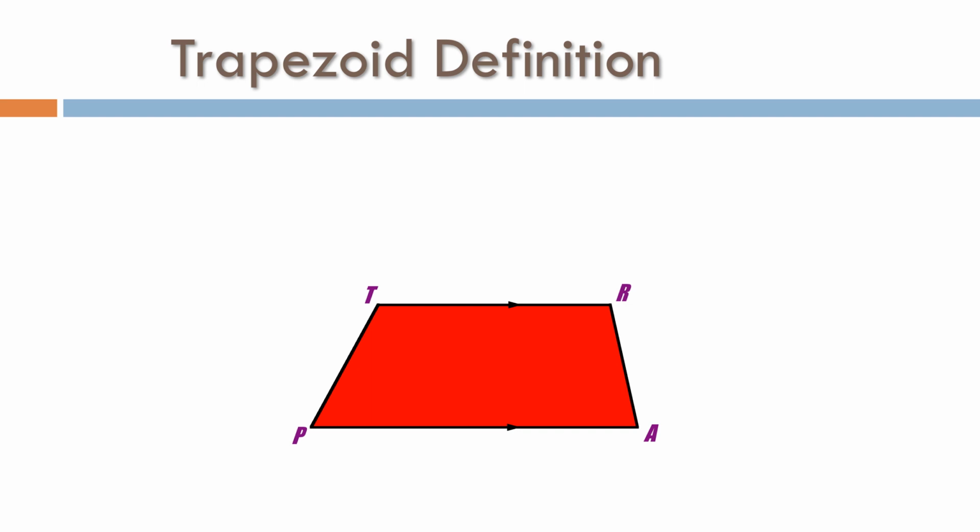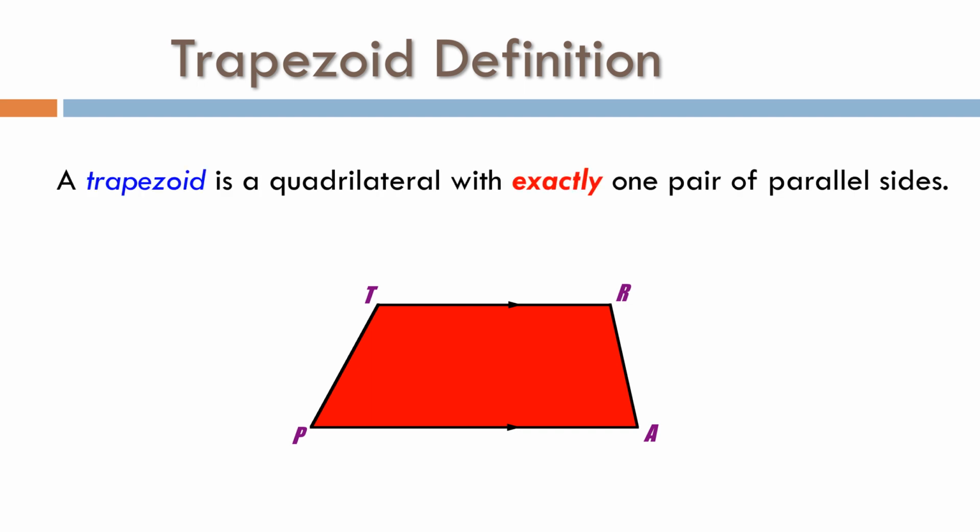So the question is, what is a trapezoid? Scott? Quadrilateral. Good start. It's a quadrilateral. One pair of parallel lines. One pair of parallel sides. Yes? Can it have two? And then it'll be square. Well, no, that'll be a rectangle or square, or parallelogram. Okay. Good. Any problems? Exactly one pair of parallel sides.